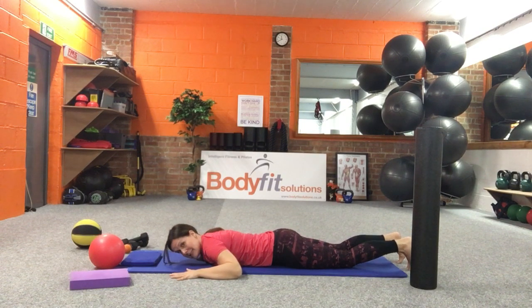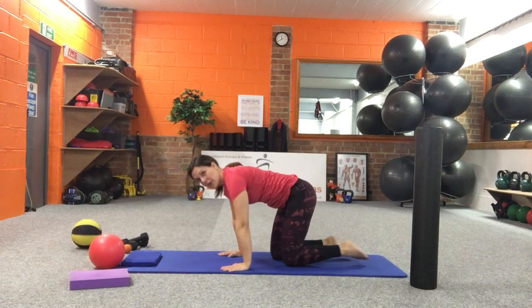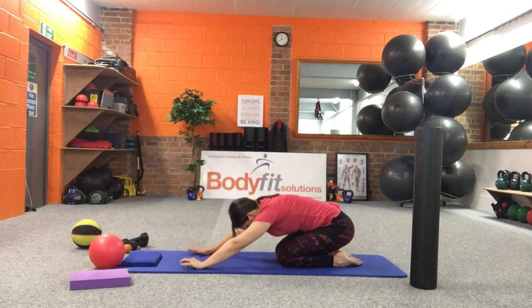Press into the knees, lift the hips. This should be quite challenging. Tilt the pelvis, lift the bottom ribs. I'm pressing a little bit into the arms just to lengthen my upper back off the mat. And release. And just to finish off, come into a little shell stretch.